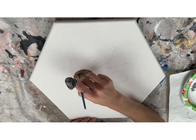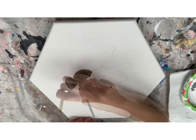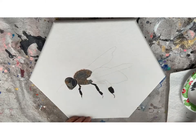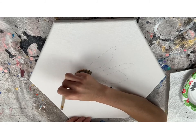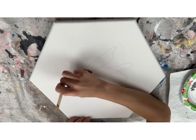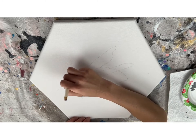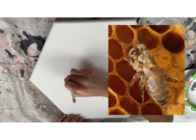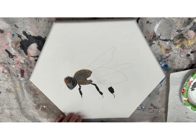Back to my deerfoot brush, I'm gently stamping in Mars Black and custard cream, which looks mostly gray on camera, but it does have a yellow tint. This is to give the top of the thorax sort of a bald spot, so to speak. Honeybees age just like we do, and the more veteran bees start to go bald, whereas newborn honeybees are covered in little blonde hair, so this little lady has some age on her. How I know this is a female bee will be disclosed later with the fun facts.